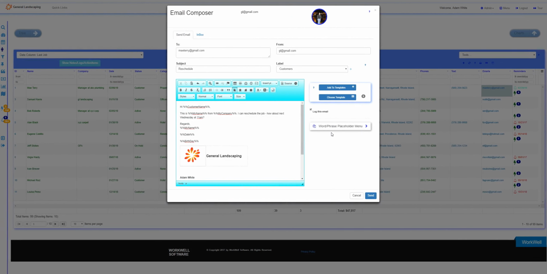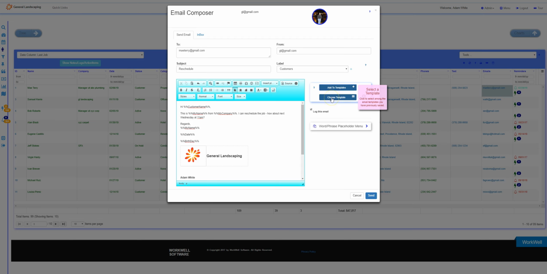All right, let's suppose that we've been working on this email and we want to save it for future use. It's something that we want to contact customers about on a regular basis, and it makes sense to save it, just reuse it in the future. To do that, we complete the email. Let's suppose we've completed it and it's satisfactory. And we just add to templates.